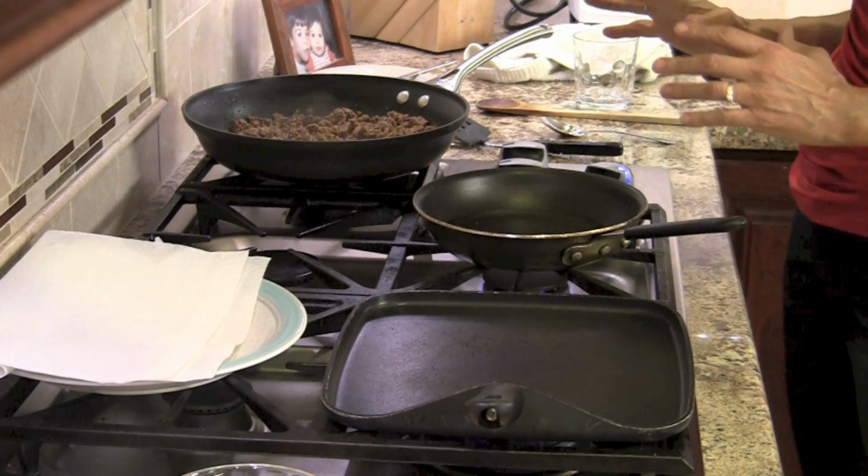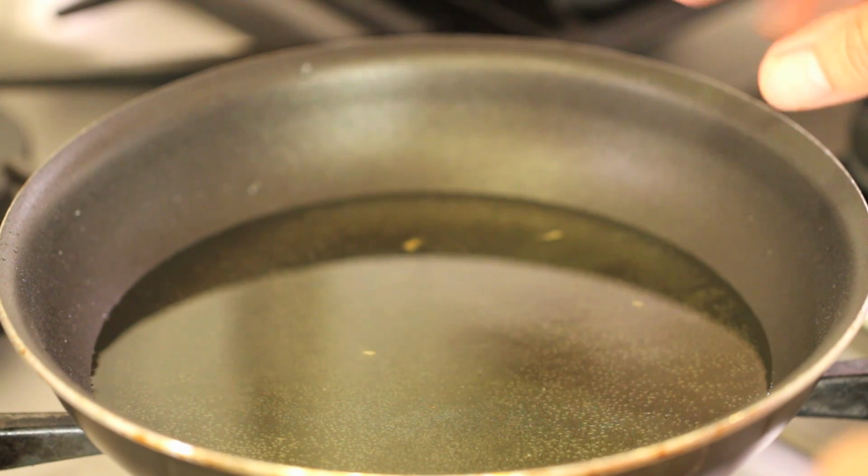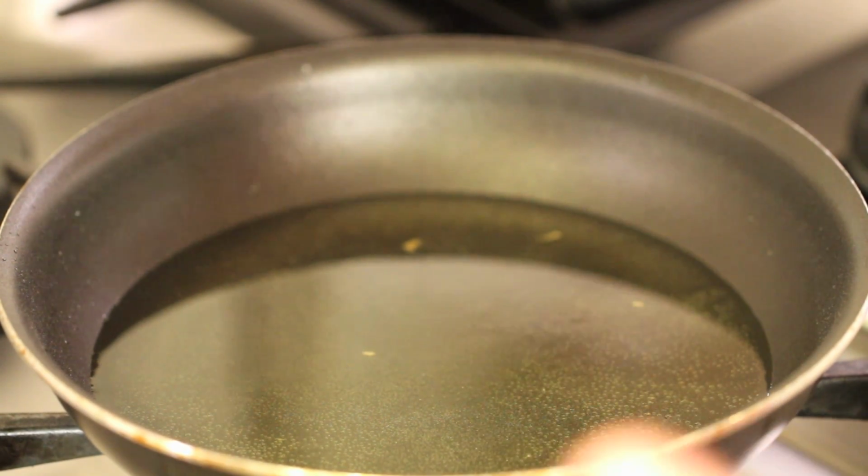All right, guys, so here's my setup. I have a very small little frying pan here with the vegetable oil. I poured some in, and it's probably about 1/2 inch thick.